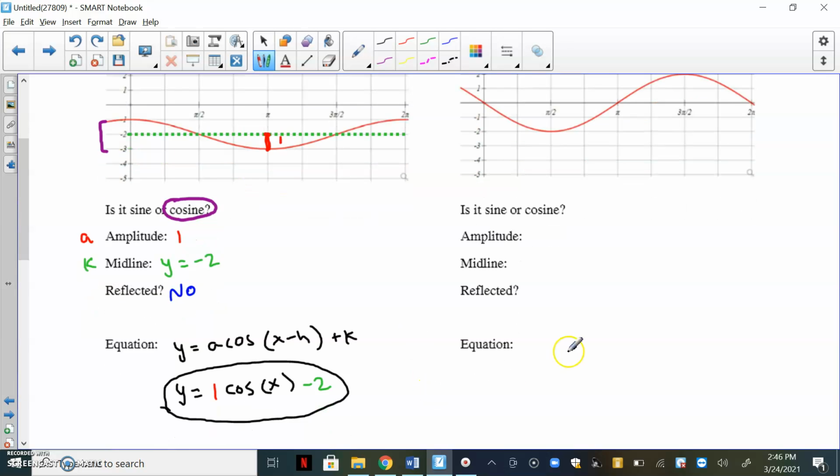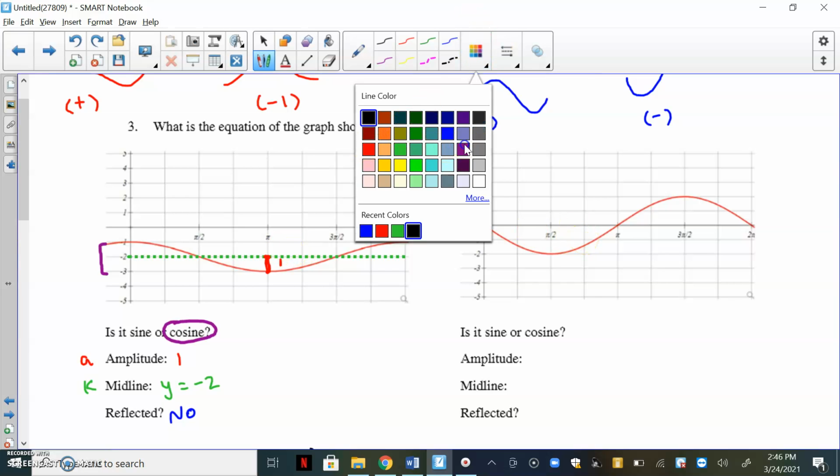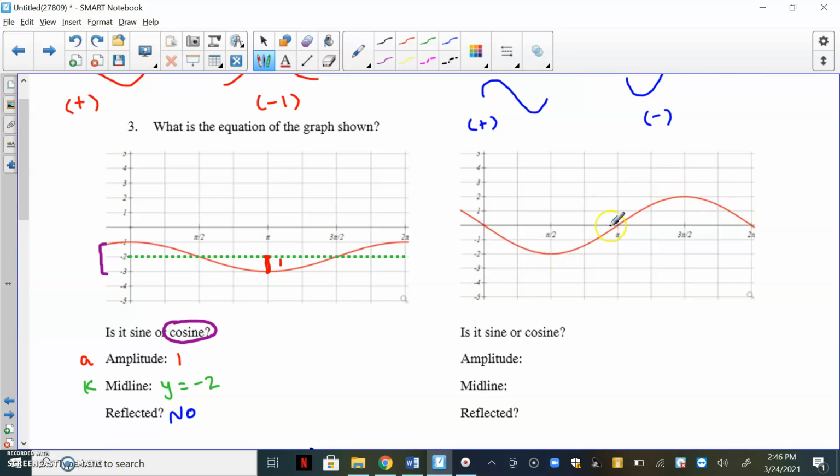Okay, so now let's look over to this one. Obviously, this graph looks a lot different from this one. That's because this is indeed a sine graph. S for sine. So remember what I said step 1 was: find the midline. The highest point is at 2. The lowest point is at -2. So my midline here is just going to be my default of 0.